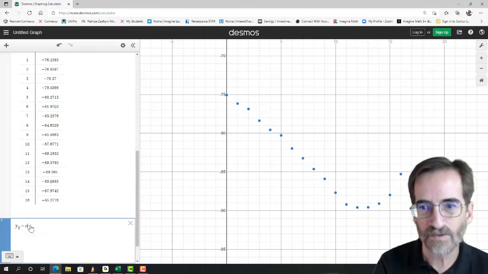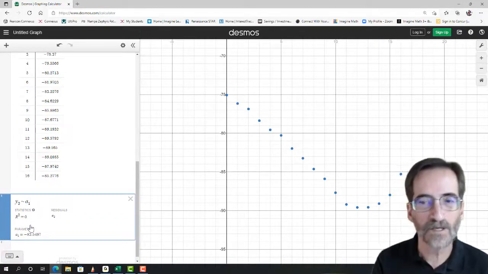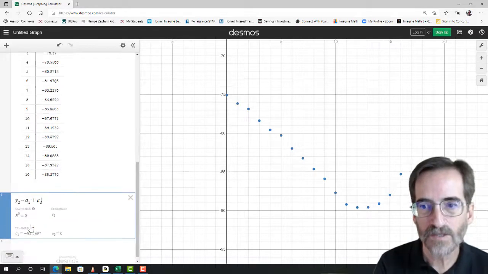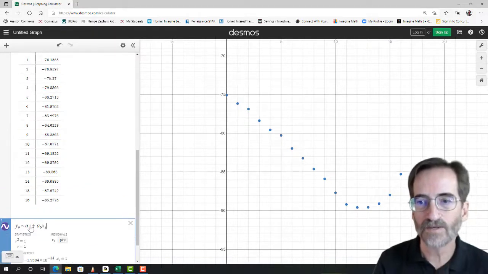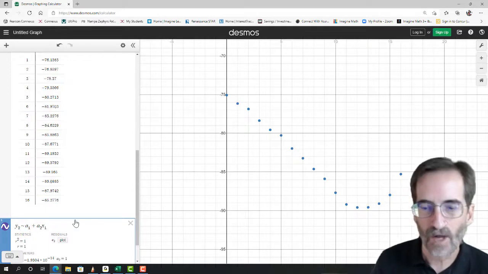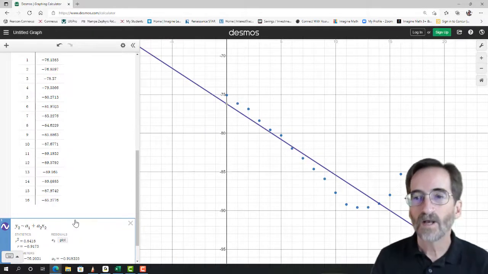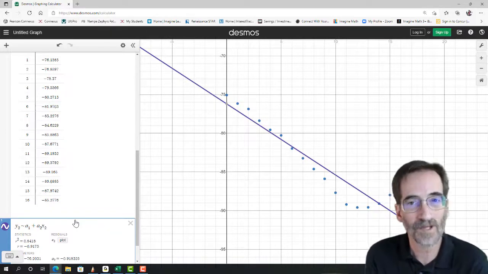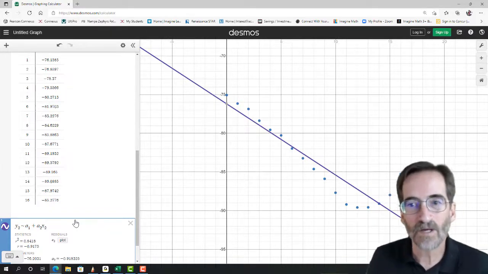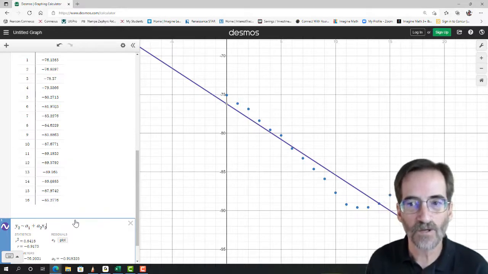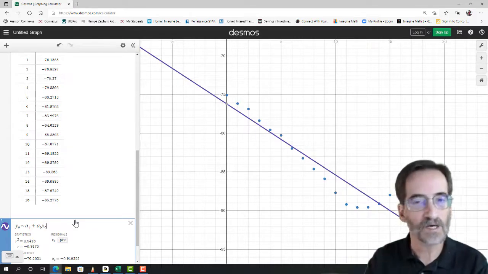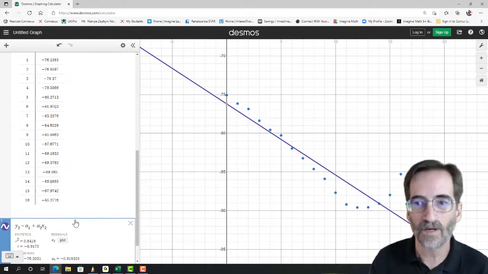So I'm going to use subscripts. I'm going to say A1. Now that's a linear function right now, but it's a horizontal line, plus A2, another coefficient, X2. And it's important to put in that X2, sorry, X2. Now you'll notice you can see a line that seems to fit, kind of, right? And that's because I've got a first-order polynomial equation, or a polynomial function. I've got a constant plus a constant times a variable, right?